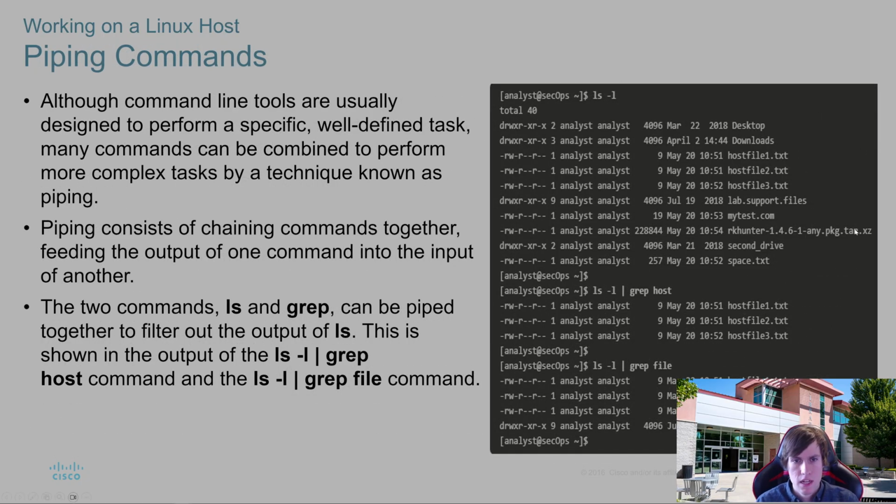So, piping commands. Rather than having to type one command and then copying the output, you can have one command's output be another command's input, which is pretty much what piping means. It's a technique for complex tasks, but it's just taking the output of one command and saying, hey, use this as my input for this other command, right? So it's chaining commands together rather than having to type separate commands and add the input yourself. You could just say, hey, do these two commands in this order, and this output will become this input.